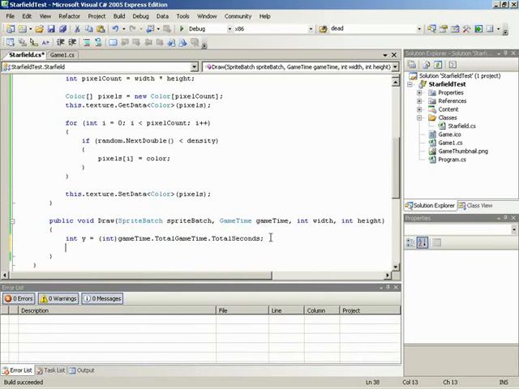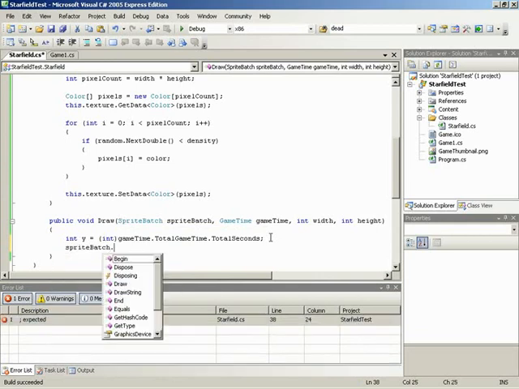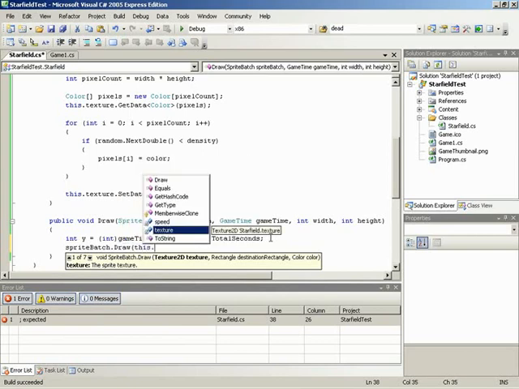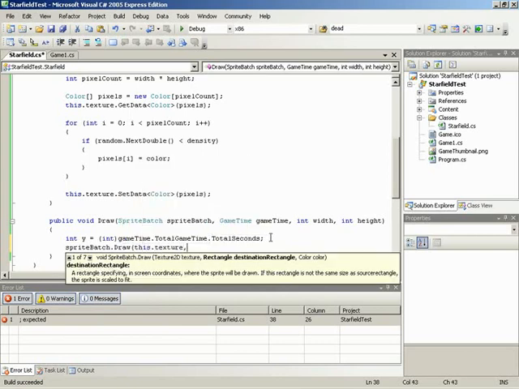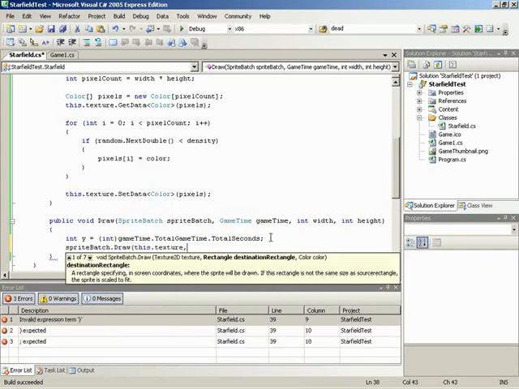I'm going to turn around and go ahead and use our new y value and draw the Starfield texture. Just draw a single one. Exactly. So we'll look at our given sprite batch. We'll make a call to draw. We know what texture we're going to draw because we have that stored in a texture field for this instance. And I'm going to draw this out to a rectangle, because that will give the most convenient way of scaling it up to the screen. We just build a rectangle at the position of the full screen.